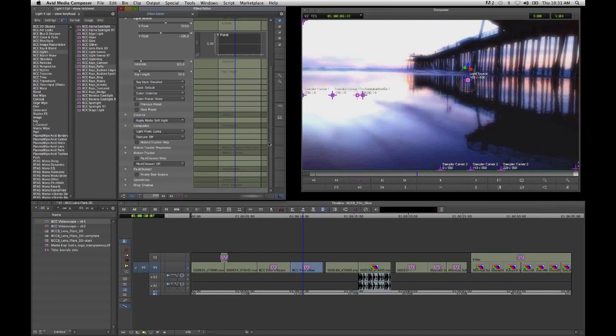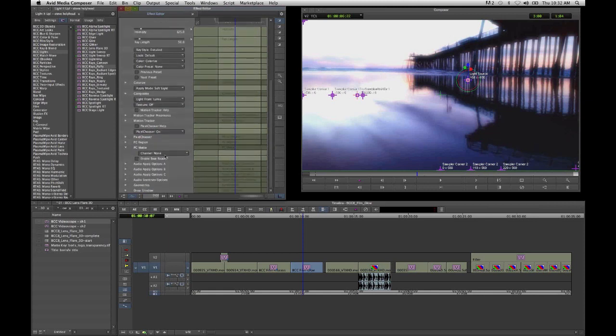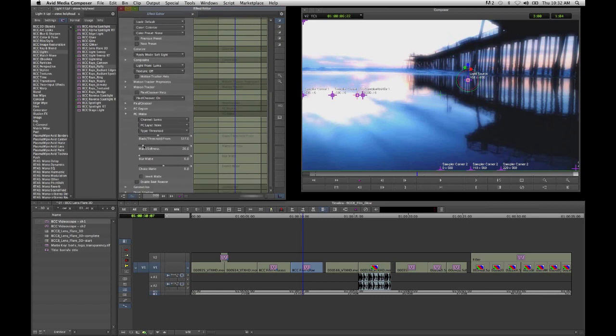Now I'm going to go to the pixel chooser itself and switch on the pixel chooser, which allows me to set a matte based on the luminance channel in my image. I can manipulate the luminance channel matte by increasing or decreasing the softness, the blur. I can choke the matte. I can invert the matte if I need to. And the result is the following. Look at this. We've got a beautiful morning glow on this shot now.